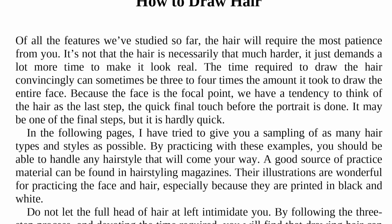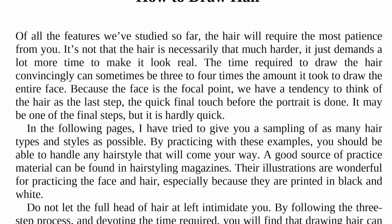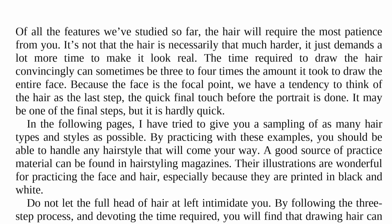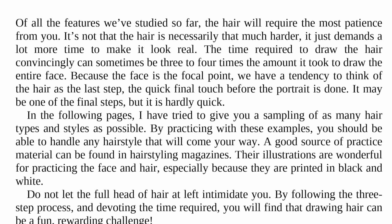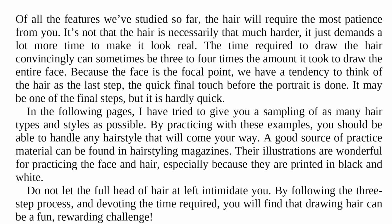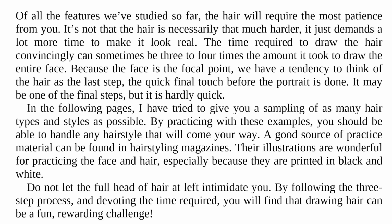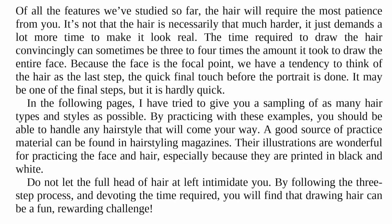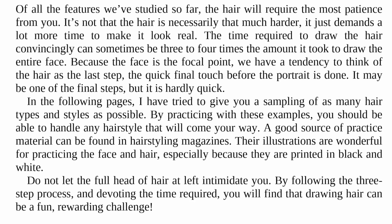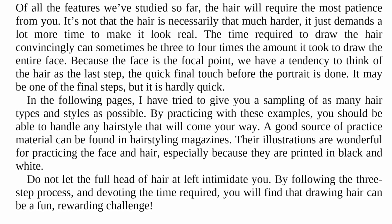A good source of practice material can be found in hairstyling magazines. Their illustrations are wonderful for practicing the face and hair, especially because they are printed in black and white. Do not let the full head of hair at left intimidate you. By following the 3-step process, and devoting the time required, you will find that drawing hair can be a fun, rewarding challenge.